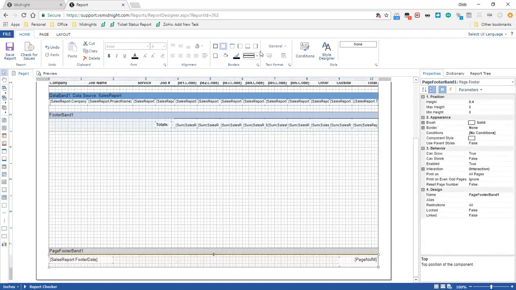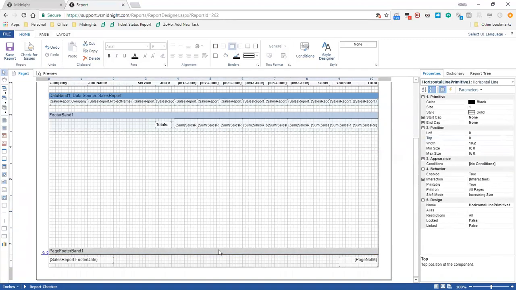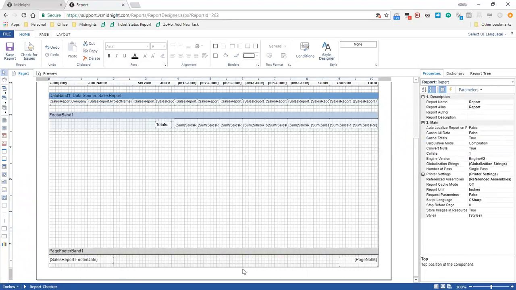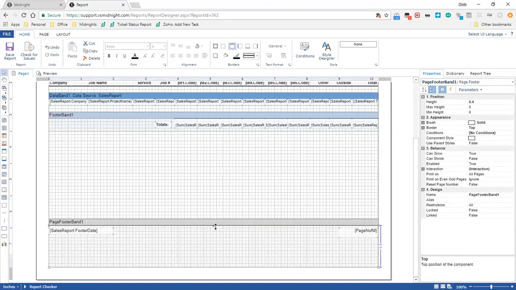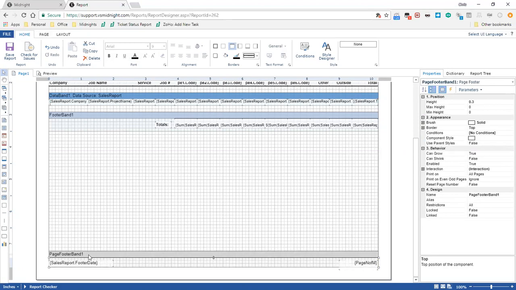And then when I click the page footer, I can apply a top border. And I have a border here, which as I move the container or expand or contract its height, the top border moves with it. So I've got nothing to worry about in terms of rendering issues.